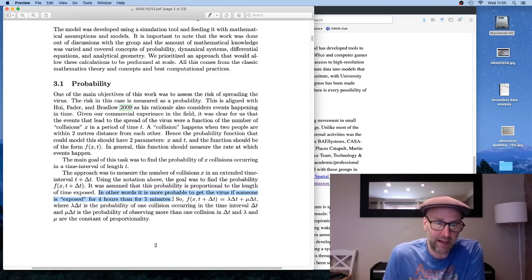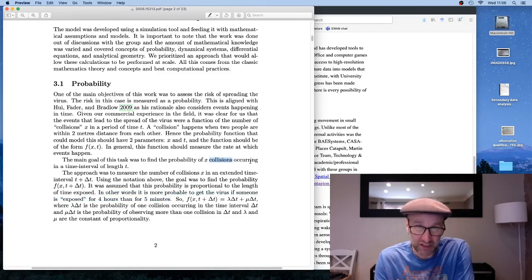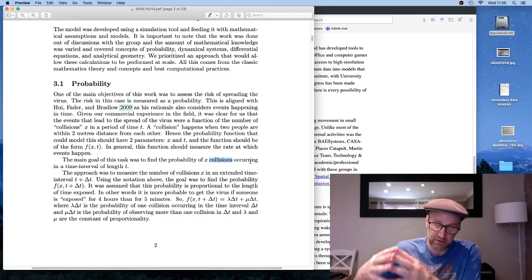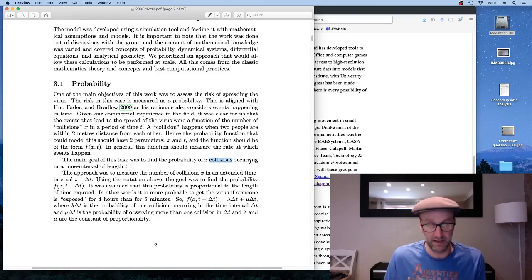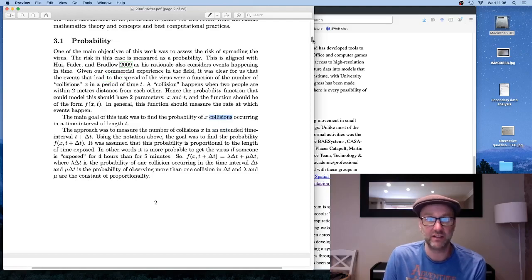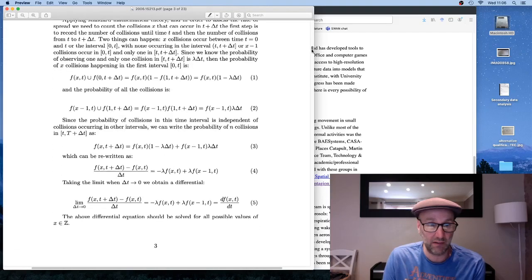But the point that we're trying to make is that the authors have to focus on collisions. They can't focus directly on the probability of catching COVID because we don't know what that probability is. So we're using collisions, in other words, 2 or I guess more, but you talk about pairs, 2 people coming together. And if under different scenarios that's reduced, the assumption is, and it would seem to be valid, that the risk of catching COVID is also reduced. So we model collisions rather than directly modeling the probability of catching the thing. And if we scroll down, we can see what they did.